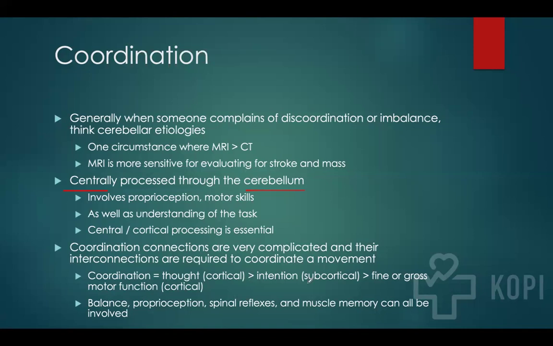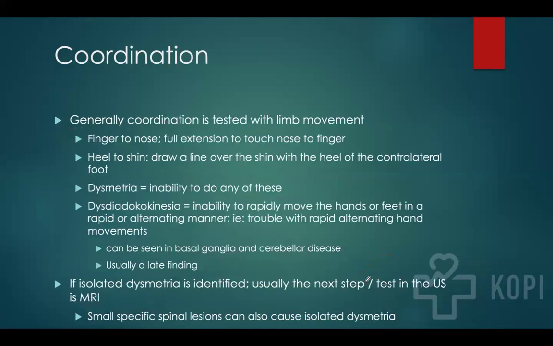There's something called an intention tremor that you see frequently with people, happening in the lower extremities or the upper extremities. It usually implies that there's some degree of deficit to the fine motor skills that we use when we actually use our arms and our legs to coordinate fine motor movements. Coordination is usually just assessed through finger to nose and heel to shin. We do this by asking the patient to take their finger, touch their nose, and then extend it all the way out to the clinician's finger.